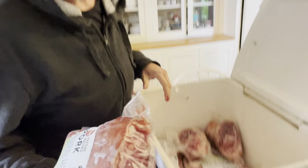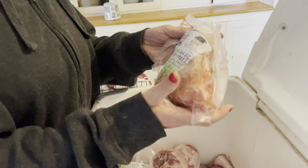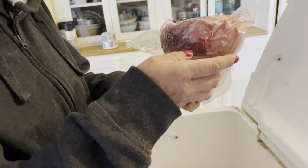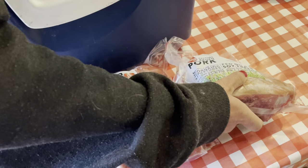Bone in, slow cooked in your Aga. Oh, yummy! That'll be amazing. Good. Honey and cloves. Yes. And then nice applesauce. Oh yes. And then we have here a pork fillet. Okay. Leg. A leg. This is all from the same pig.